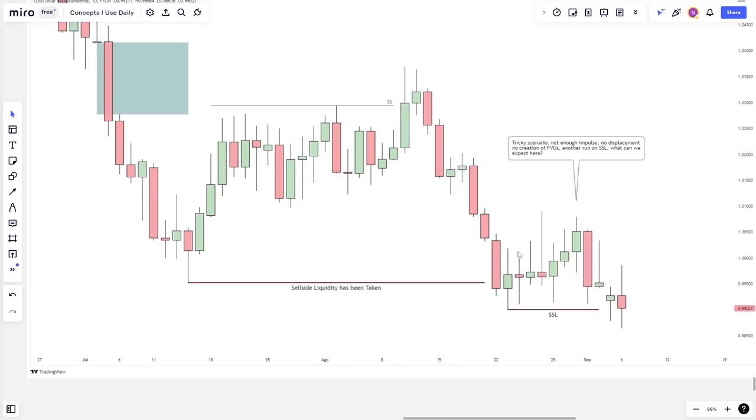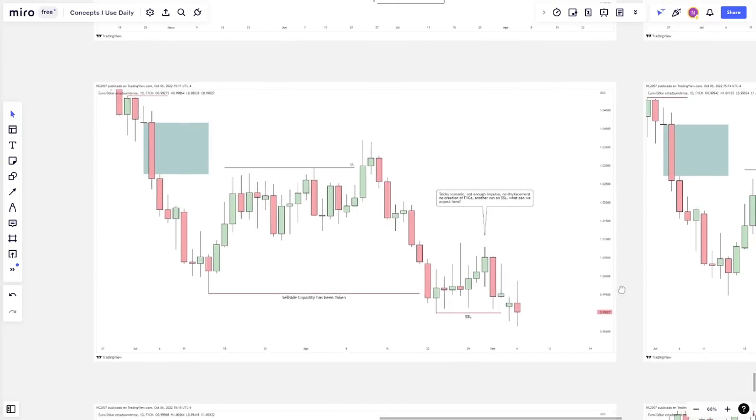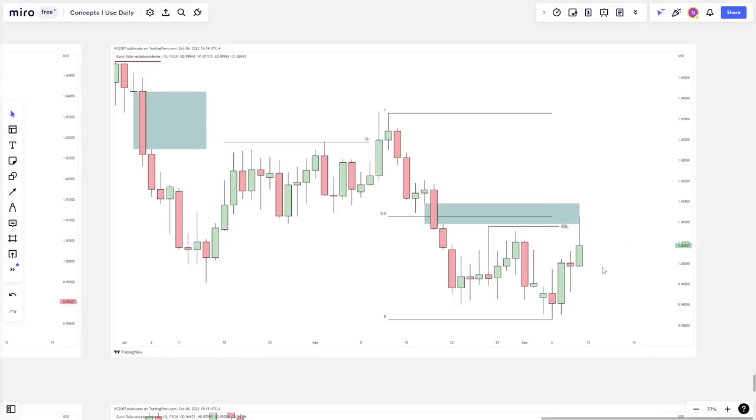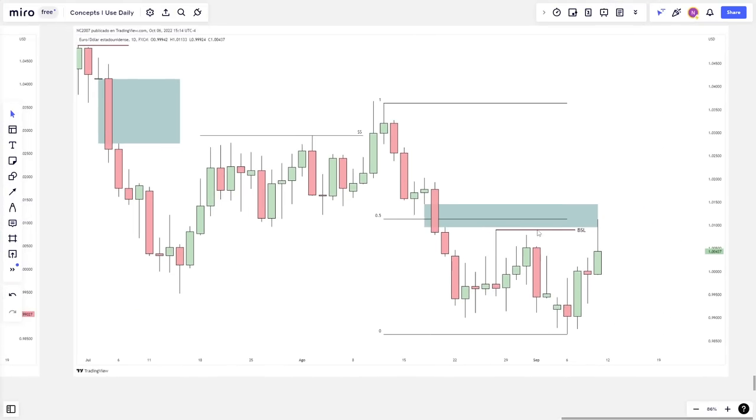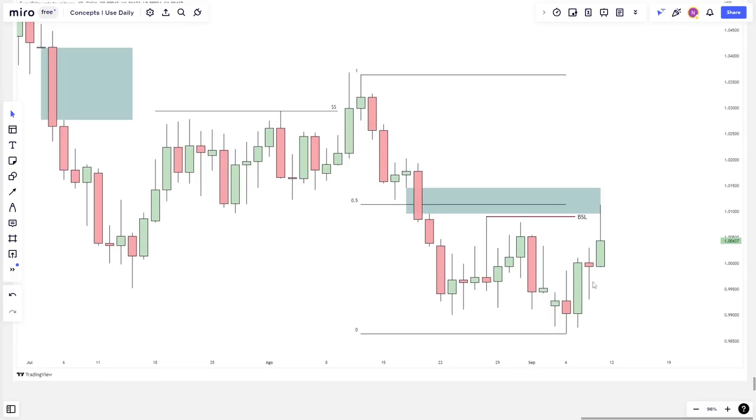So what can we expect here? Honestly, not much, right? If we've had this impulse, we could expect price to retrace, maybe mitigate a fair value gap or order block. We haven't talked about order blocks, and I actually want to talk about order blocks, but here's the thing. For a fair value gap, right, retraces up to the 50%, something like that we can expect. Now, what did actually happen? As you can see, this is where we were, I think. Yeah. If we would have pulled the Fibonacci, this is the 50%. We have a fair value gap in here above the 50% that has been mitigated. And as you can see, price started going aggressively higher.